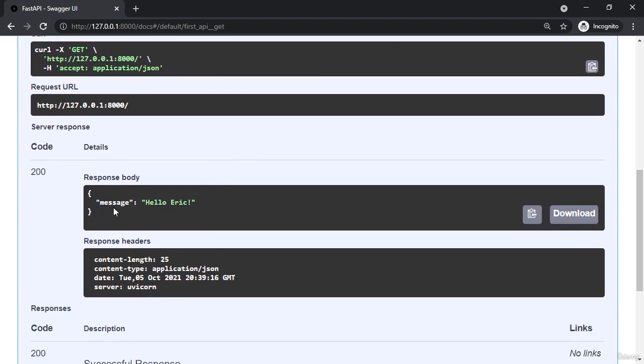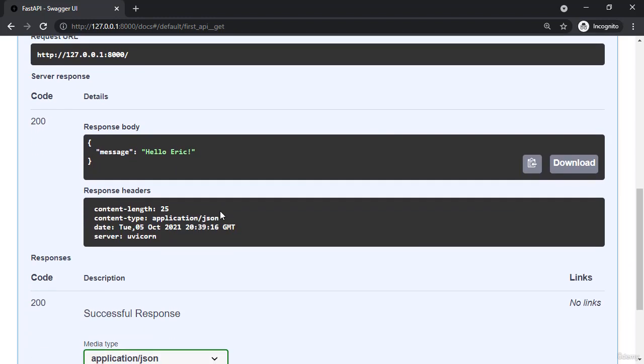If we scroll down, we can see the response body is actually returned, where we're getting a JSON body of message: hello Eric. We are also getting response headers of content-length, which is 25, content-type, which is application/json, today's date, and the server, which is uvicorn.